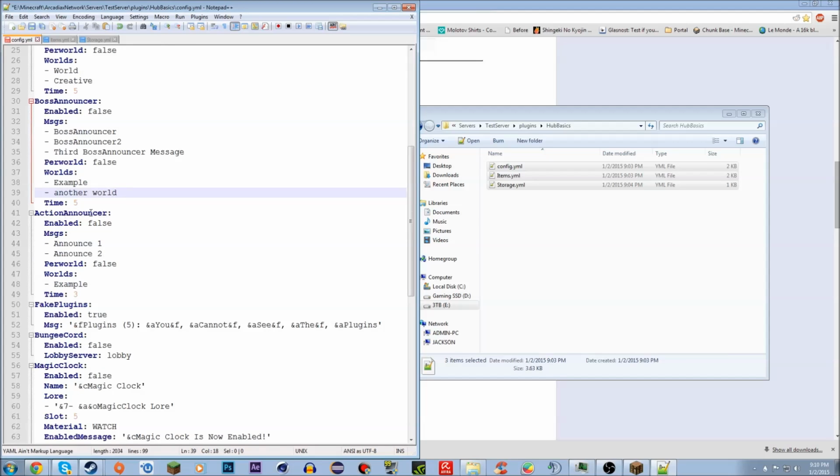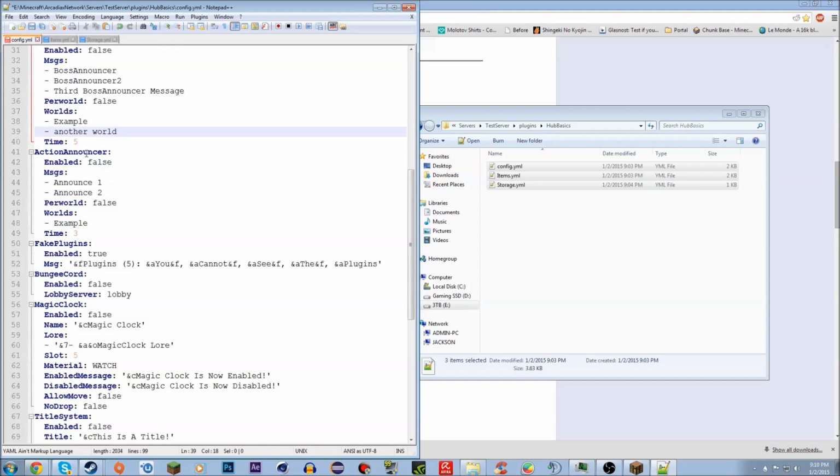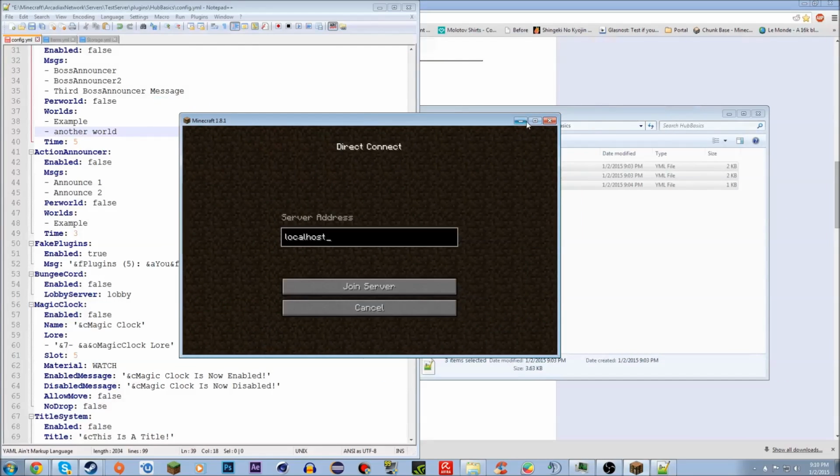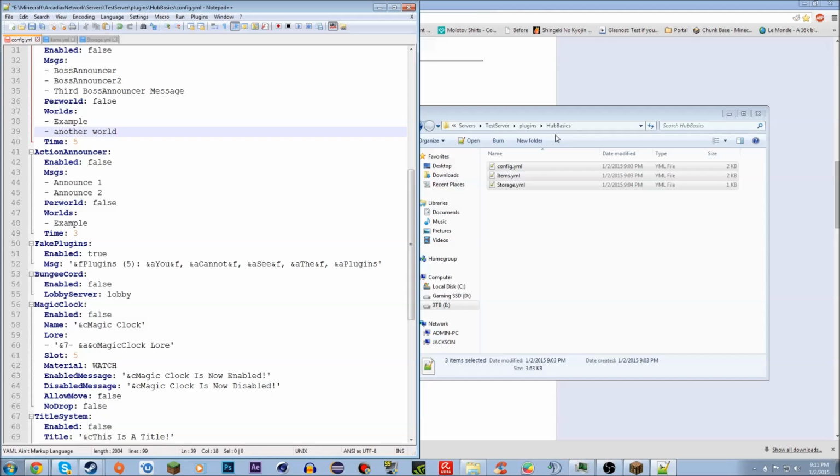Okay. So next is the action announcer. Now this is something kind of new, which a lot of plugins don't have. What the action announcer is in this plugin is, it's actually easier to explain with an example: when you have a pickaxe and you scroll to it in your inventory, above the hot bar, the little inventory bar you get, I think it's called the hot bar. Above that, it shows like iron pickaxe, or it shows the item name. That's pretty much what this is.